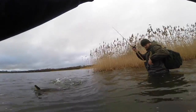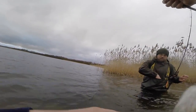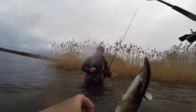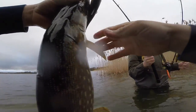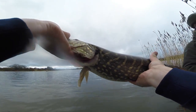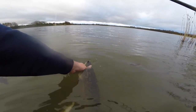Shad in. Come here, rude boy. Nope. I just want to grab him. Oh god. I'll hold my rod a sec while I get my camera out then. Yeah, nice pike that. Chunky. Yeah. Well fed for here. It's not spawny, it's been eating. Yeah, I can tell. Further back when it's spawny, you know. Yeah. Leechy. But it's a nice fish, I love the pattern on it. Yeah, stocky innit? Let's get this guy a release.